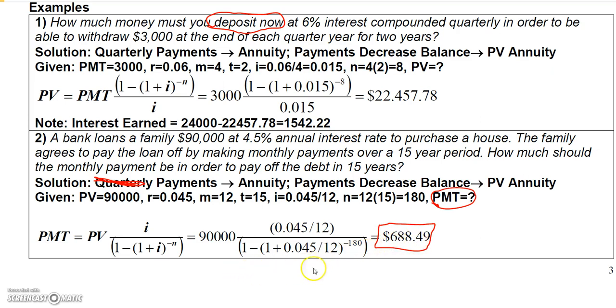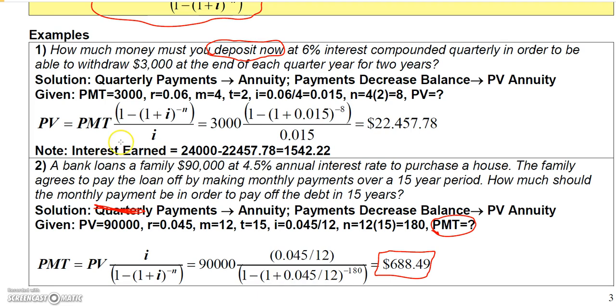So again, don't worry about the taxes and insurance, but I'm just letting you know that, so that someday if you buy a home, you don't come back to me griping and saying, I thought you said the payment was going to be $688.49. No, they'll probably roll into that payment your taxes and insurance for the house.